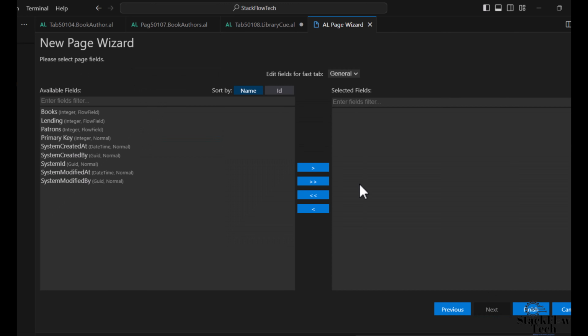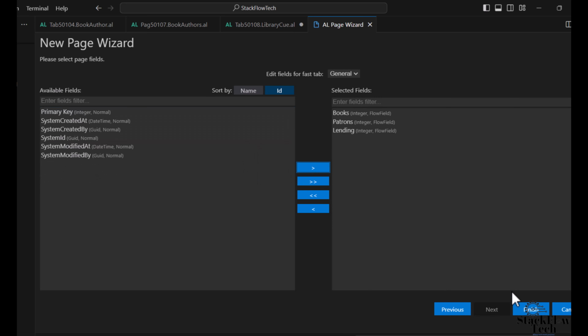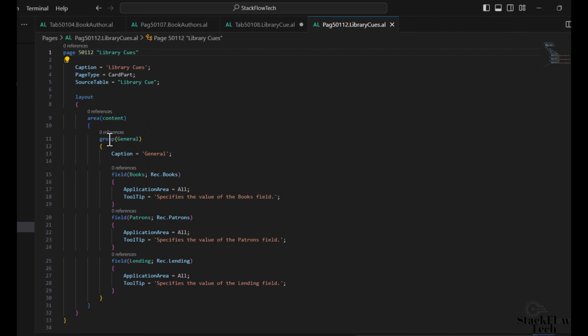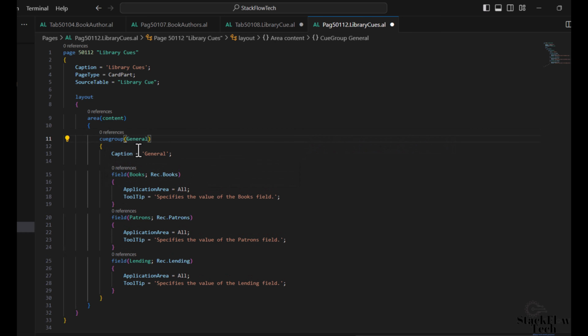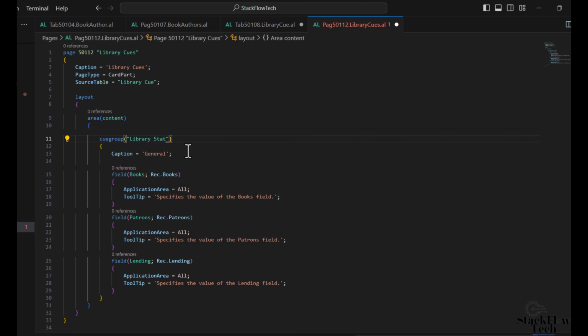So we'll click next and then select these three fields and move them to the selected fields. Right here we are not using group, we are using queue group. So our queue group, we can give a better name such as library stats.